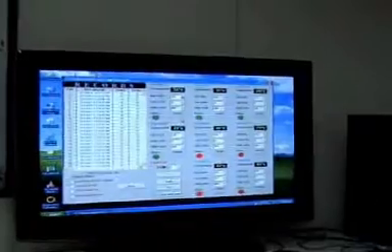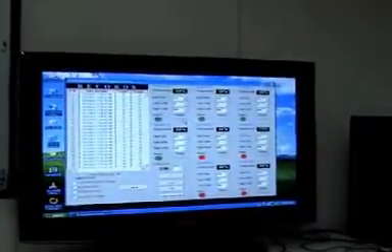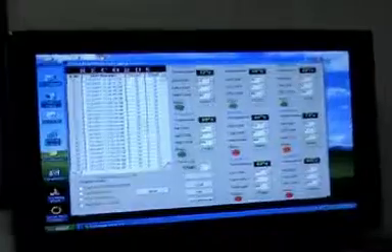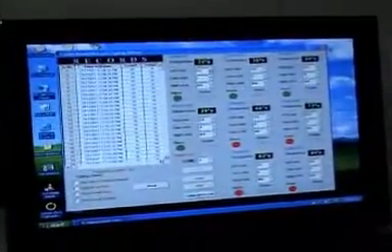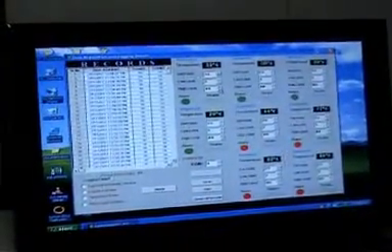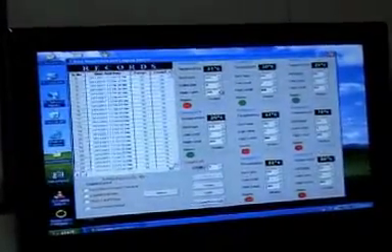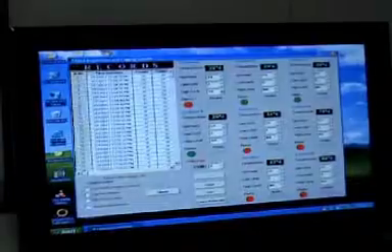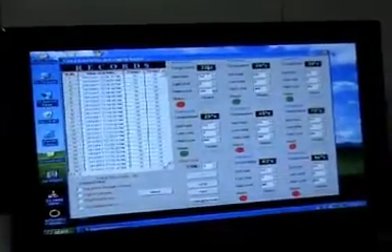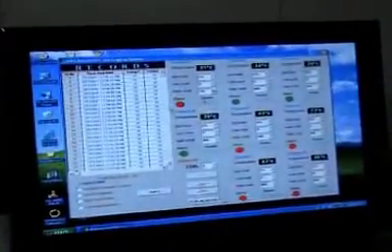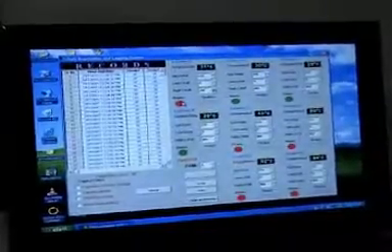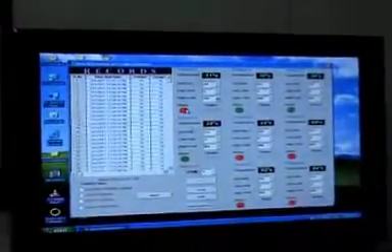Since he is sitting at the terminal only, he is not able to know what exactly the situation is there. Here he is able to know everything, even if something happens, and he can set a low limit and a high limit. For example, suppose the higher limit is 40. Now suppose he sets a higher limit of 30. The moment it crosses 30, or it is 32 coming from the field, this red light will come and an alarm sound will be generated, indicating that something has gone wrong.